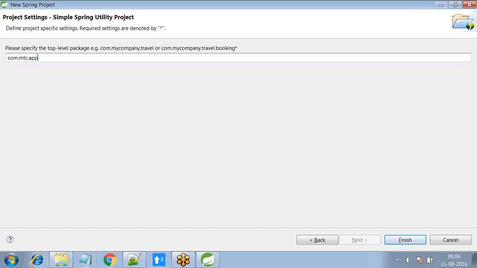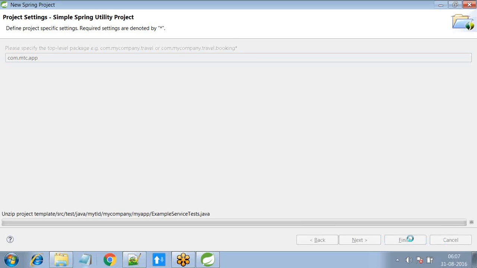You can give any name you wish, but this is the package structure which I'll be using here. After you're done providing the package details, you can click on finish.